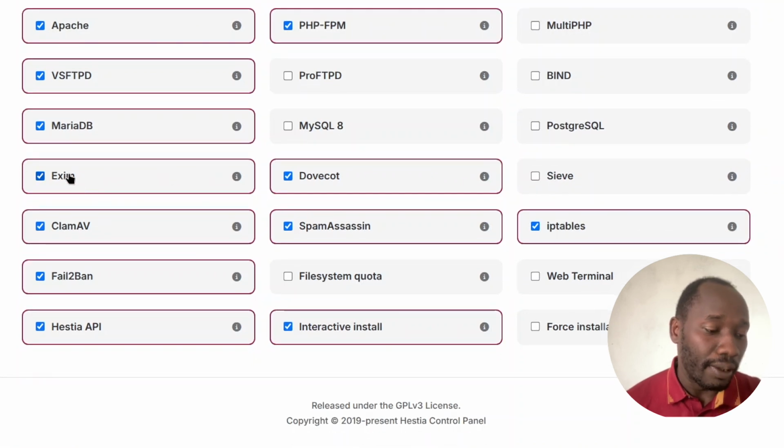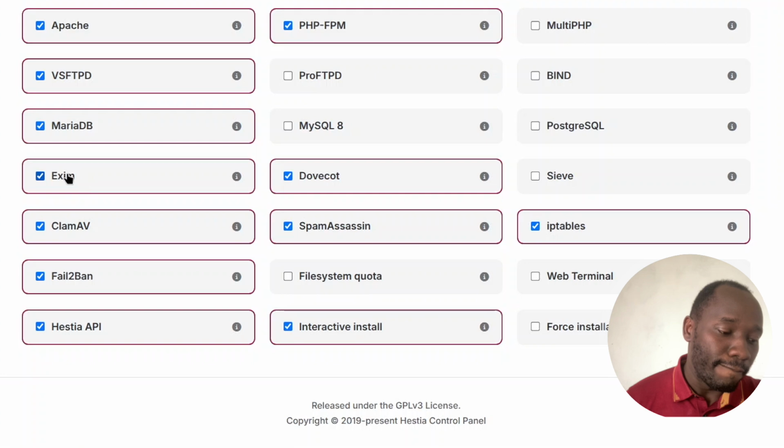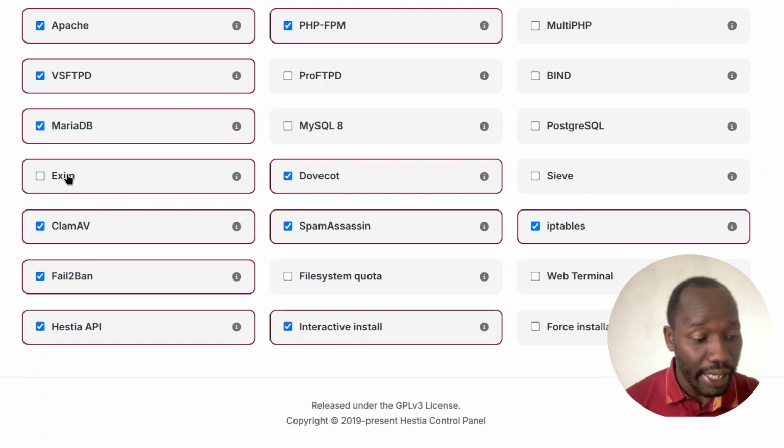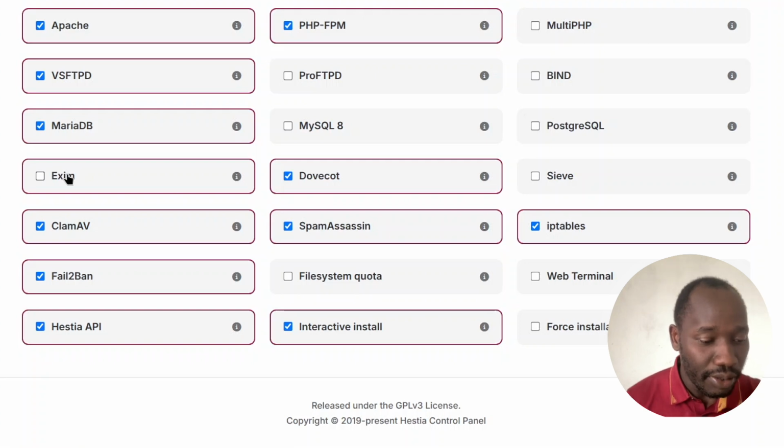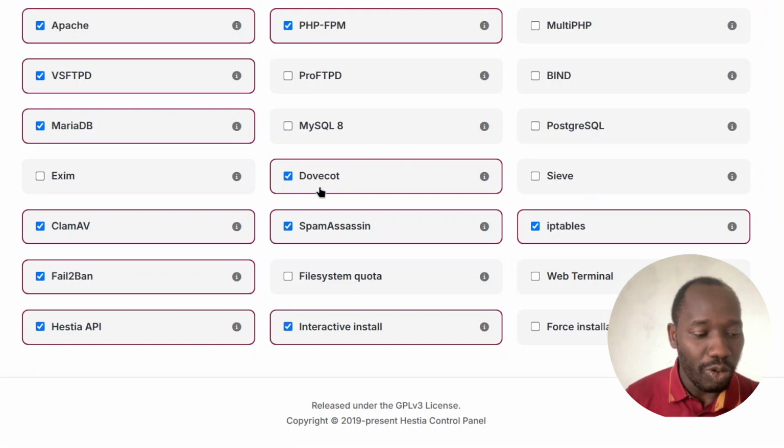Exim, this is an email server. I tend to separate web hosting and email hosting, and I tend to have a dedicated email server installed separately. It's a whole thing on its own. So when I'm installing a control panel, for example, like this, I tend to basically disable all email functionality, right?